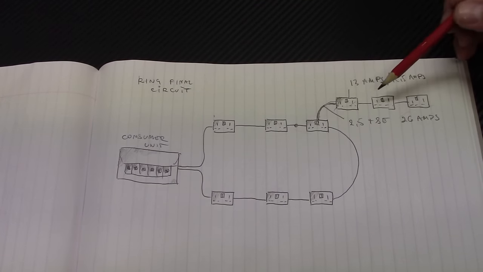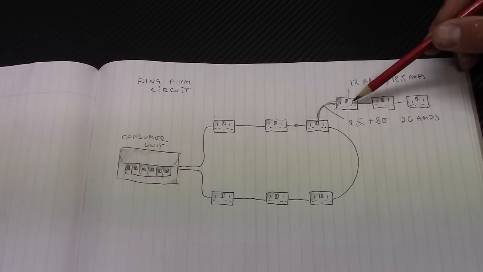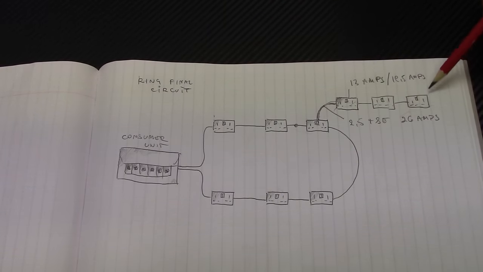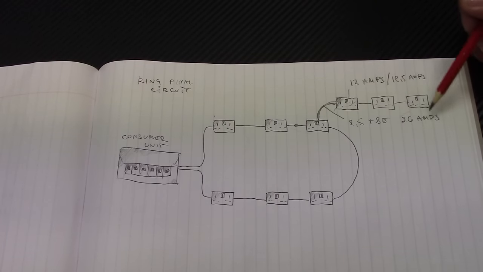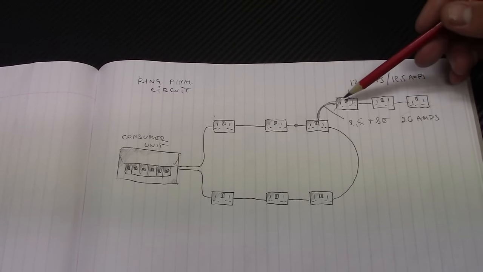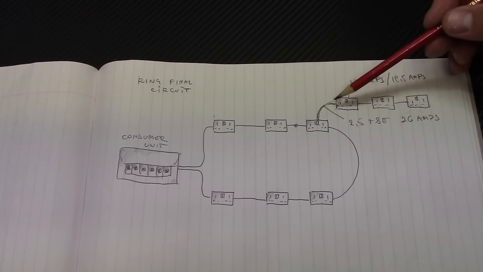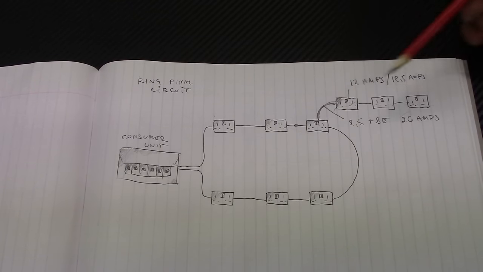The problem may occur when you add one more unfused spare to this spare and then another one. Then you plug here let's say washing machine, here the dishwasher, here the tumble dryer. Then all of these items plugged into these three sockets can overload this cable and this starts burning because it can't take so much current.